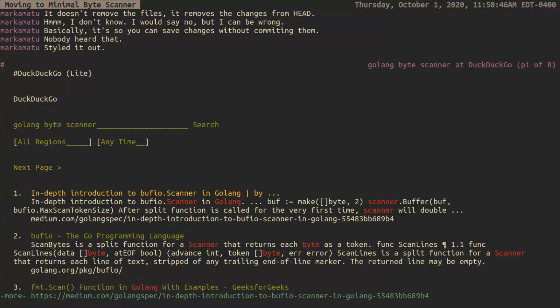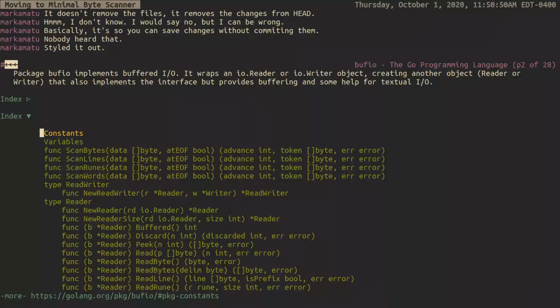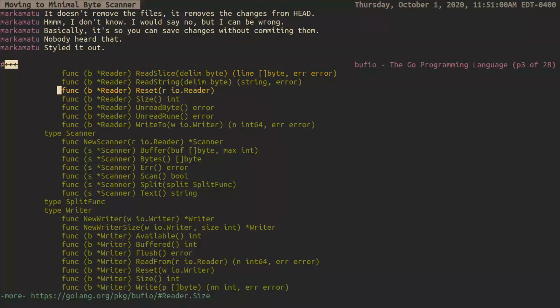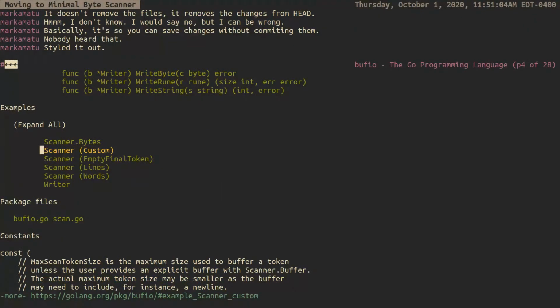The bufio scanner. Yeah, that's the one. Scan bytes. There we go. And that's the bufio scanner, if I remember right. Yeah, this is different than the text scanner. There's lots of scanners in the Go package, and parsers and tokenizers and all that.